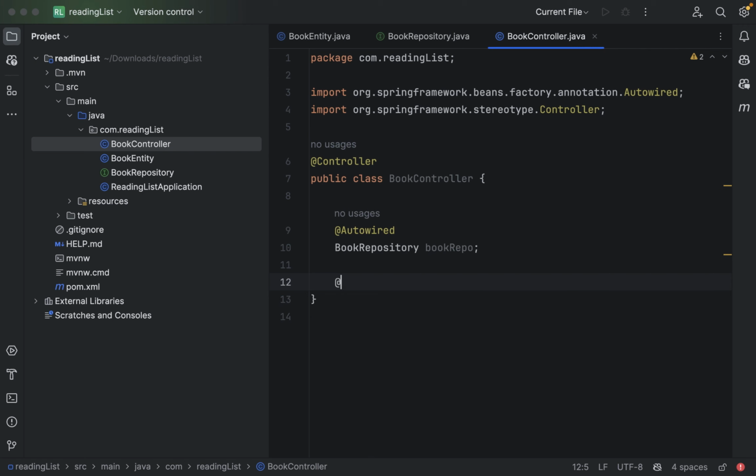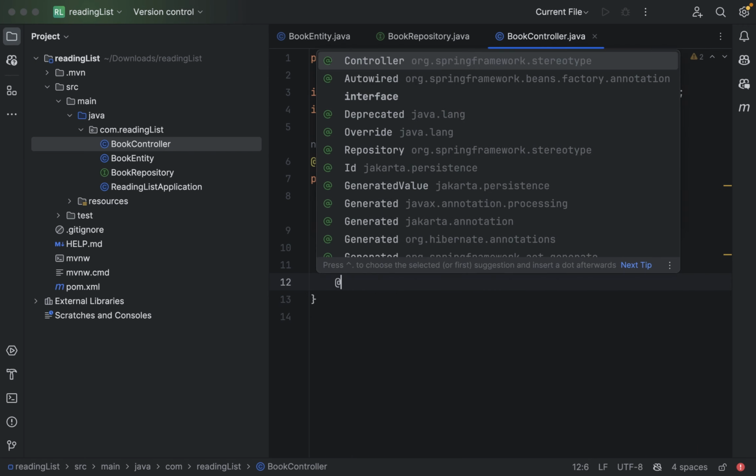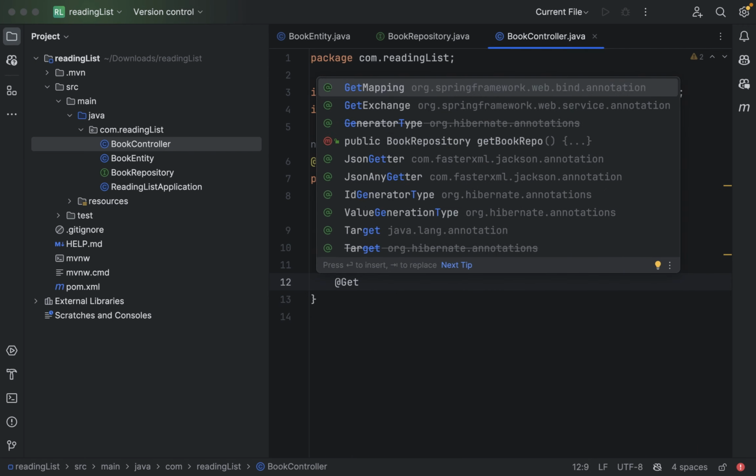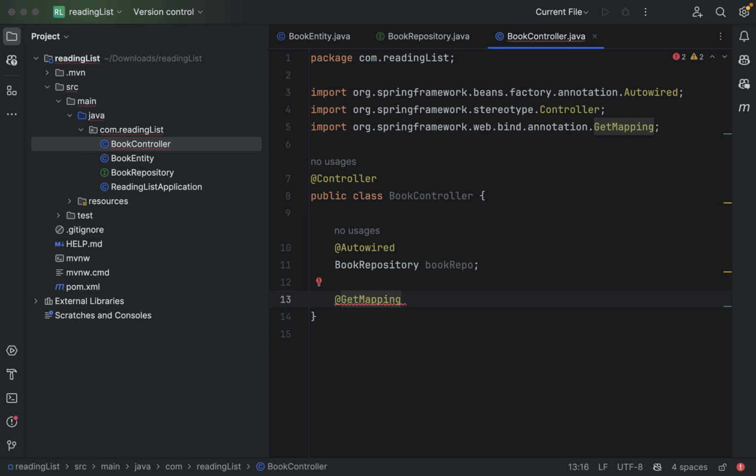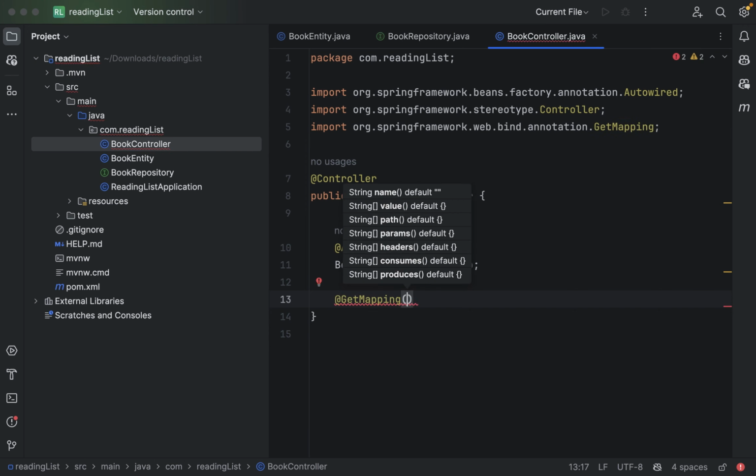And now let's get our get mapping. We're going to set up the mapping for our applications, so our template can easily have our mappings with the links and other functions of our application.